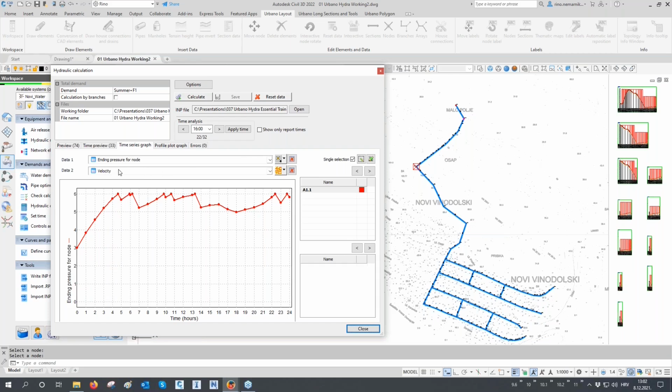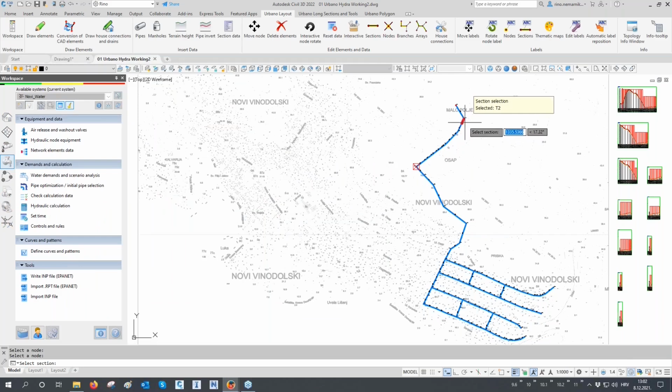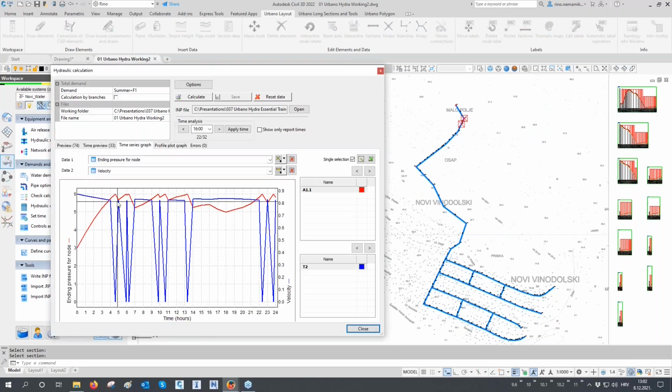Now here for velocity, let's also select this section right after the pump. And now here you can see that when the water in the water tank reaches the maximum level, which is 6, the pump closes. So the pump closes, and the velocity after the pump is 0. And this is constantly turning on or off because we didn't define any rules for when the pump should close and when the pump should open.